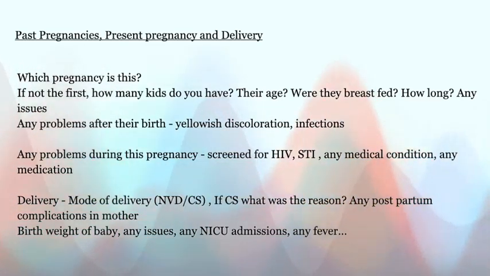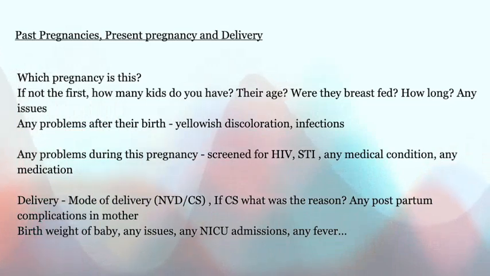And then you can move on to the delivery. So what is the expected mode of delivery? Have you discussed this with your obstetrician? If the mother has delivered or is willing to deliver the baby through a cesarean section, what was the reason for that? So, any postpartum complications in the mother after giving birth to the baby.